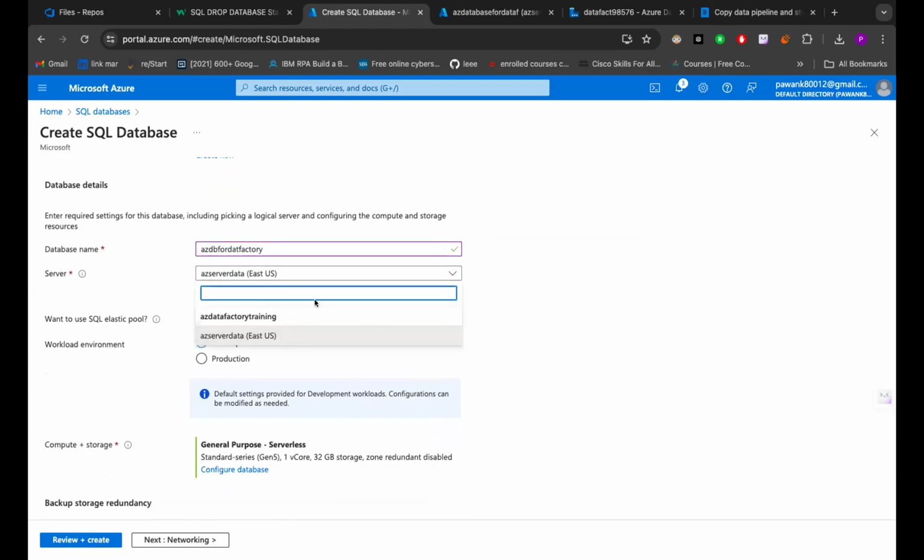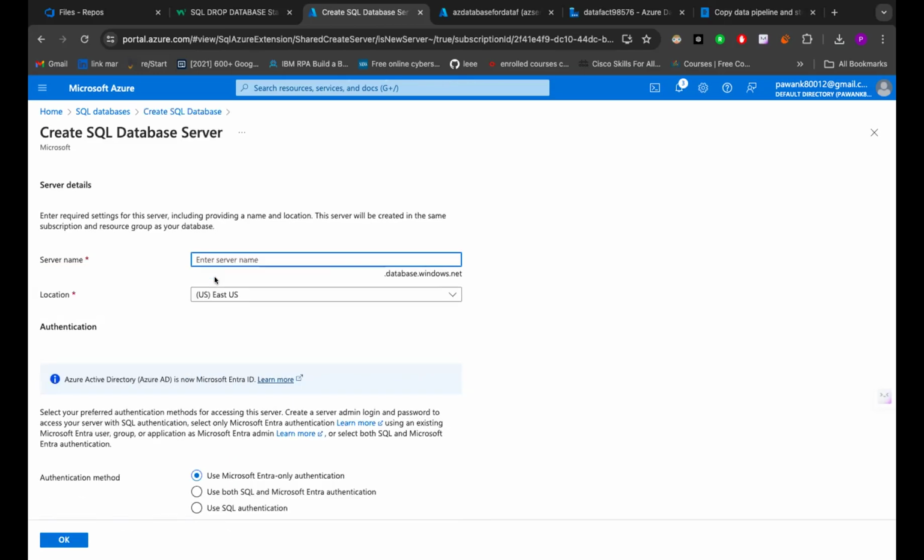Do you have a server, or you don't have any server available here? No, sir, I don't have any server. So what you have to do is click on create new. There give the name, let's say Azure DB new server.